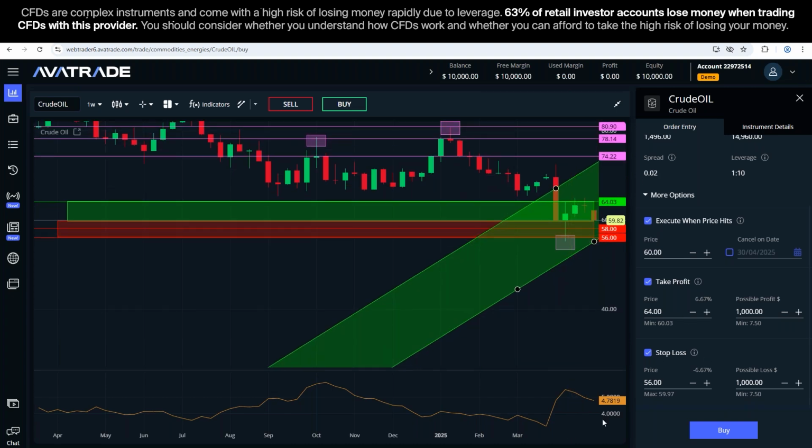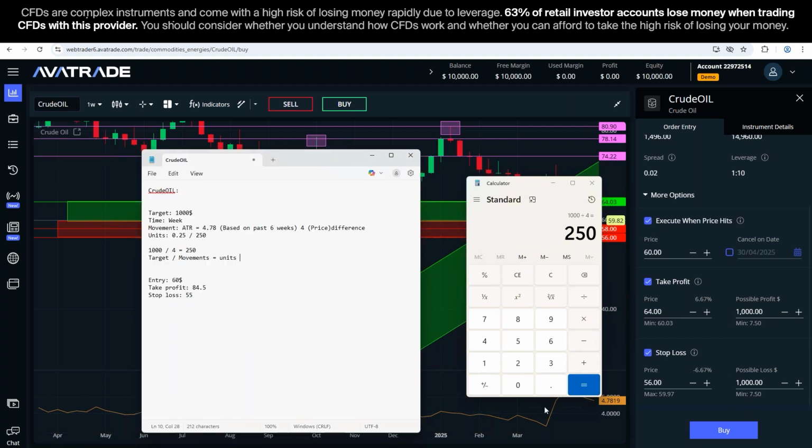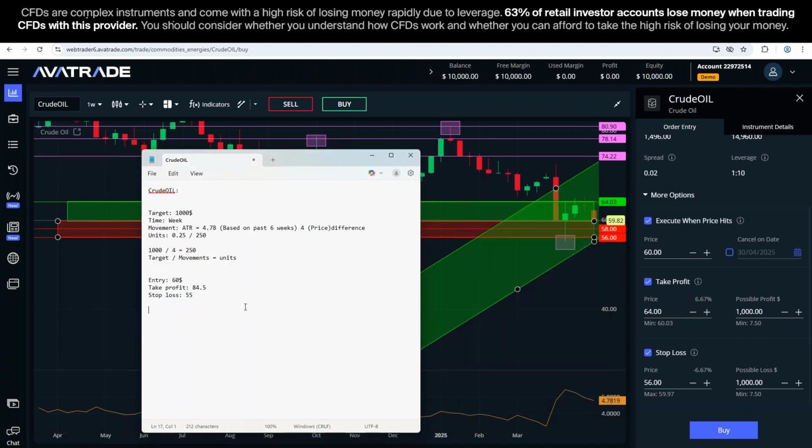Now, as we can see, we can gain or lose $1,000. However, if we take the position just like that, I have to jot that down real quick and change obviously the numbers to what we've selected. And we can see in here, we can make 1,000. In here, we can lose 1,000.